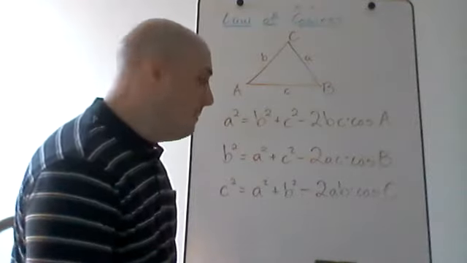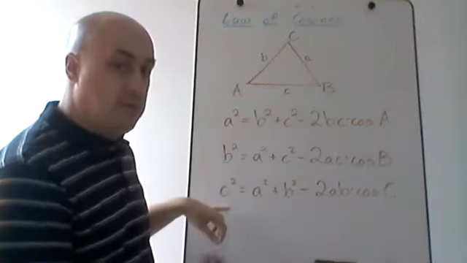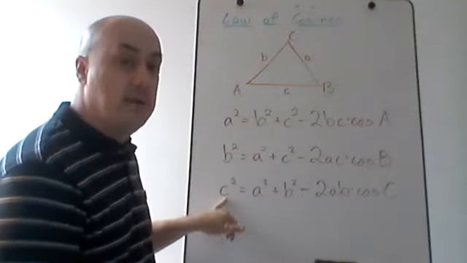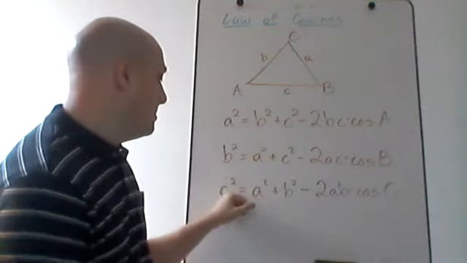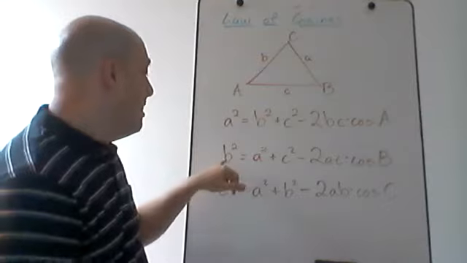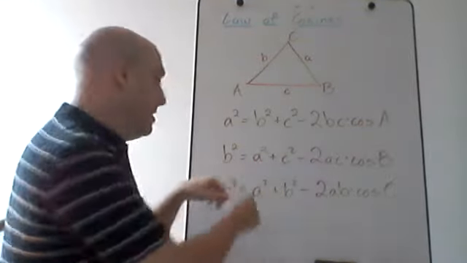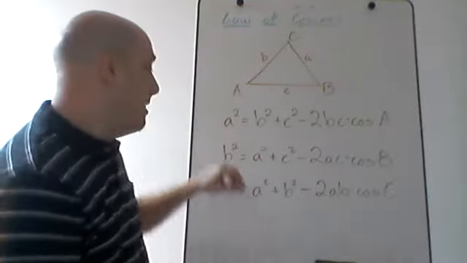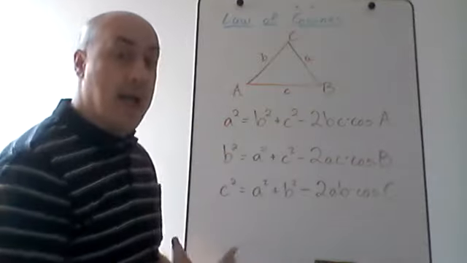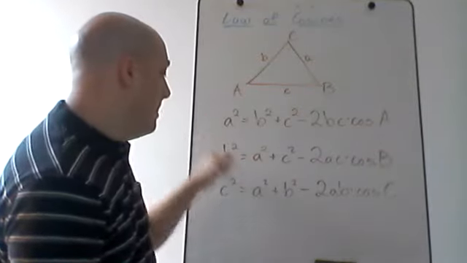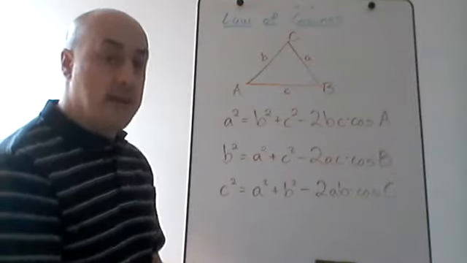So the basic pattern of the law of cosines is that it's one of the sides squared, whichever one you want to start with. If I start with c squared equals, it's the other two sides squared added together. So c squared equals a squared plus b squared. If I have b squared here, on the other side I have a squared plus c squared. If I start with a squared, it's the other two sides, b and c, squared and added together. So whatever side I start with, the first thing on the other side of the equal sign is the other two sides squared and added together.